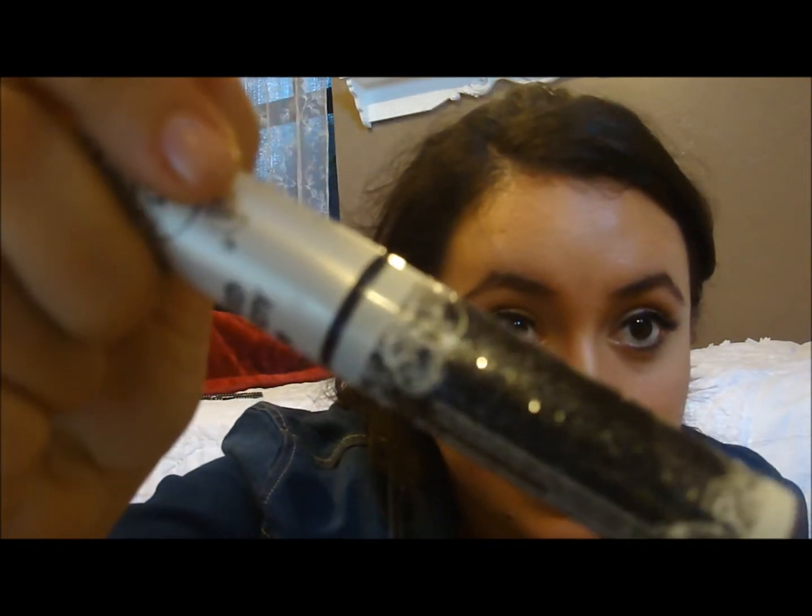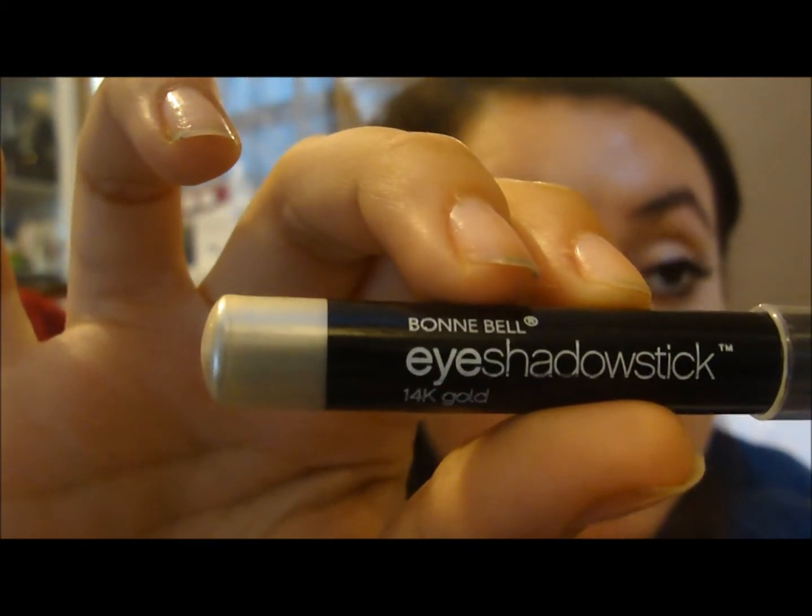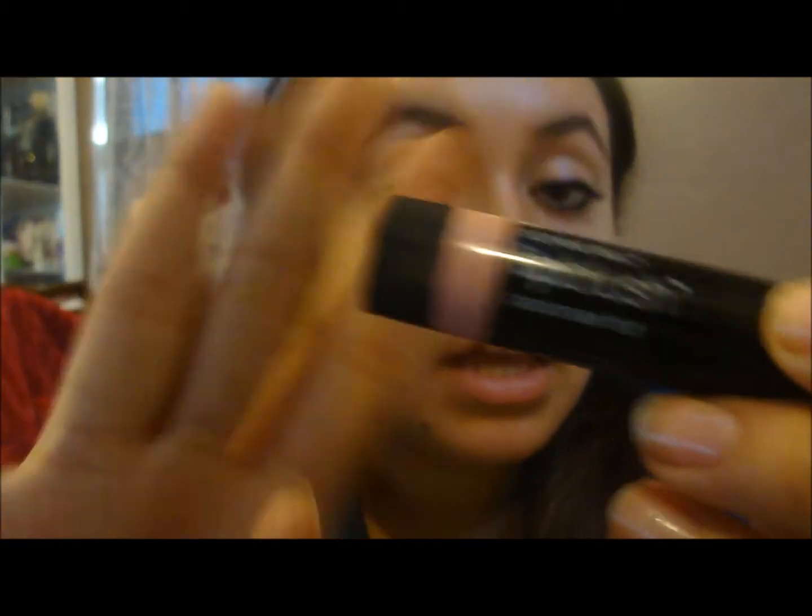I also got this crazy glitter mascara in Spellbound. It's really cool because it has silver and the dark gray almost glitters. And then I got this Bonne Belle eyeshadow stick. I really like it because the finish is shimmery. All I do is apply a line and just blend it out and you have instant glitter — it turns transparent. I'm probably only going to use this for Halloween or something. My hand looks really glittery right now. If you want that little Edward Cullen look, this is what you should get.